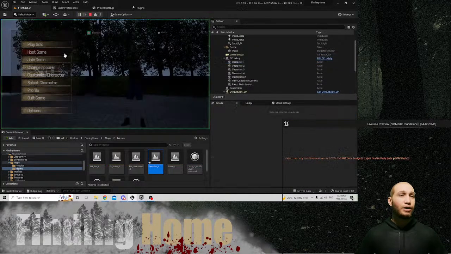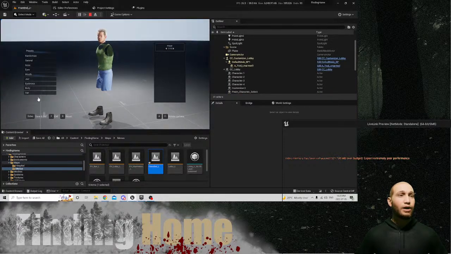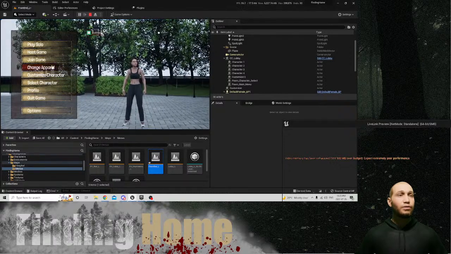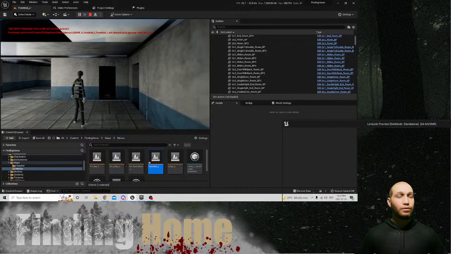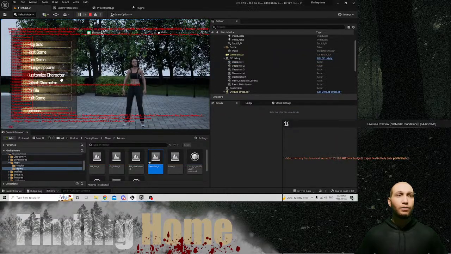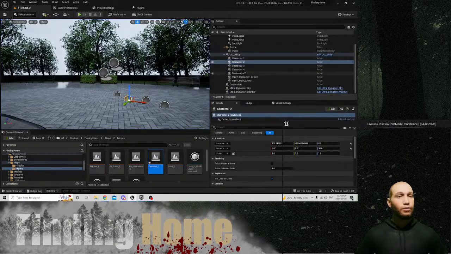Let's see if we could just change things up and kind of save it. So let's go to custom character, randomize. So character. Girls back. Ooh. Do I have that in the logs?